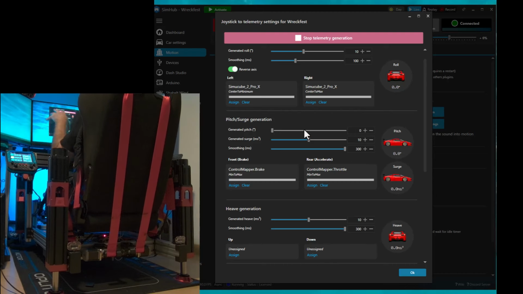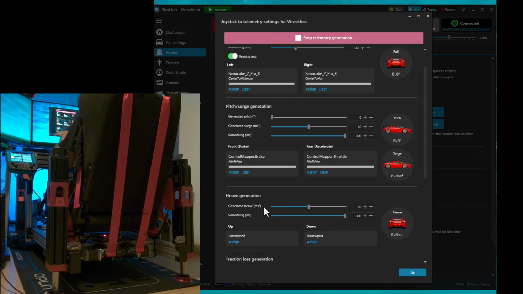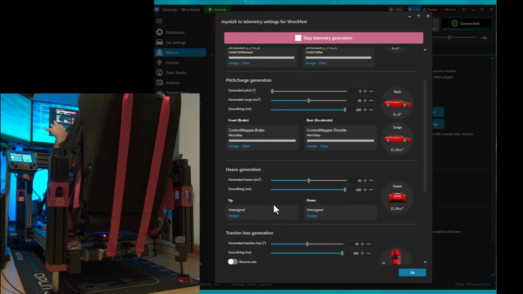When you go to the effects, you can configure how much it will be smoothed, the response curve. You can change how much it will take from the telemetry and how much it will generate on the motion platform, how many degrees, etc. If generation is a specific effect, you can ignore it for now.